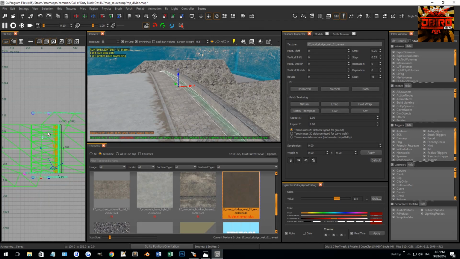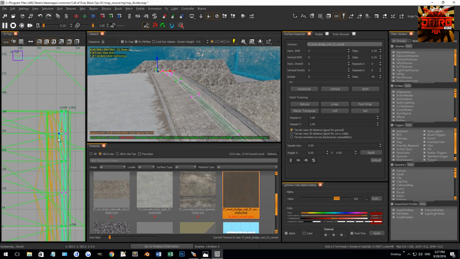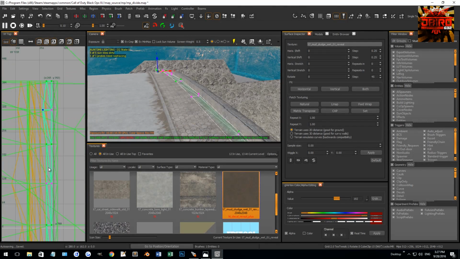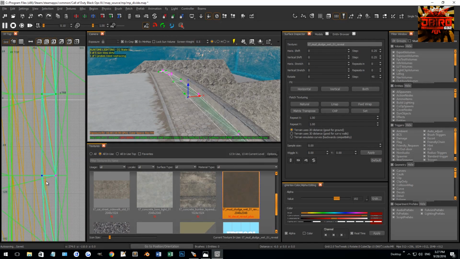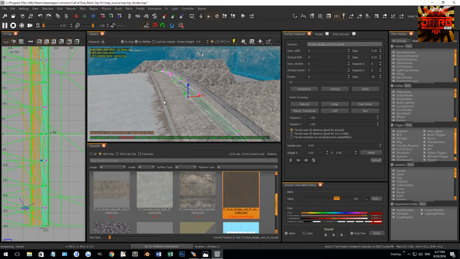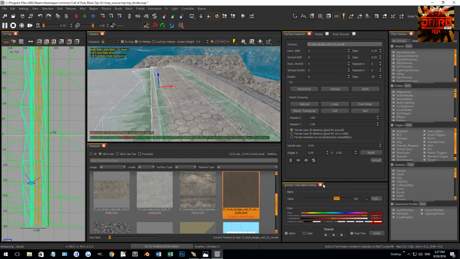Okay, I'll have to hit normal on that in a second. Since it's on specific verts, I'm going to have to make sure it's on the line though. Okay, so we've got our dirt going. I'm going to have to go natural one more time.